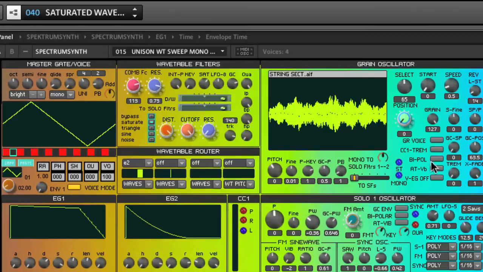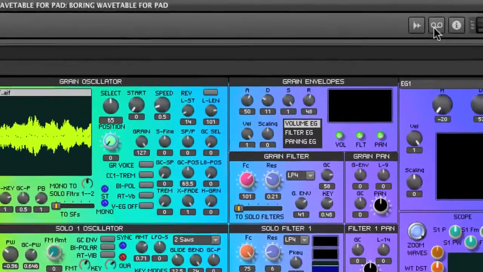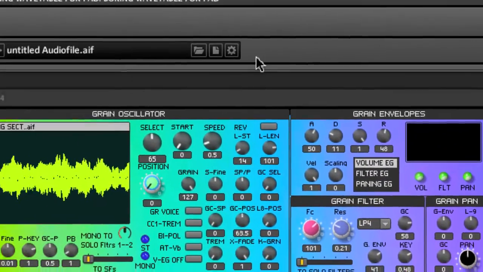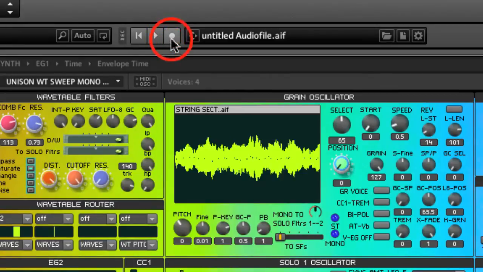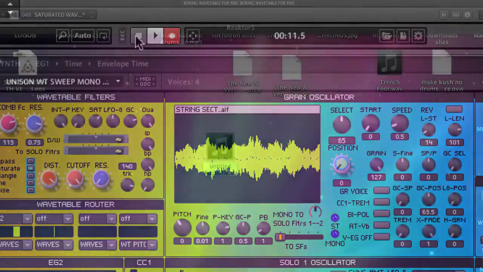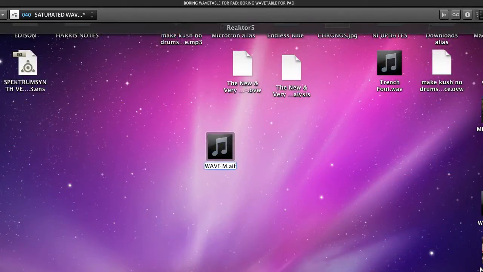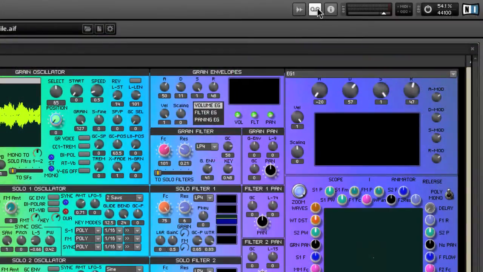I could play a note and record it into my digital audio workstation, but we can do it just as easily right in Reactor. If you click on the record button here, you have a little recording pane which enables you to activate the record button, and as soon as you hit the play button, an audio file will start to be recorded. So what I'm going to do is hit play and then play a note, and it'll deposit that audio file on my desktop. There we go, let's take a look. And here it is. I'm going to rename this audio file. We can close that recording pane now.